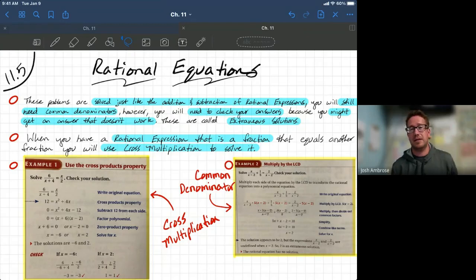I know this is not an easy chapter. I know the concepts are difficult. Some of these problems take quite a bit of time and effort. There's lots of details. If you are willing to put in the time, and by that I mean you're watching the videos, taking detailed notes over everything in these videos, coming to class prepared with your homework, and asking questions in class, I promise you, you will see big improvements.